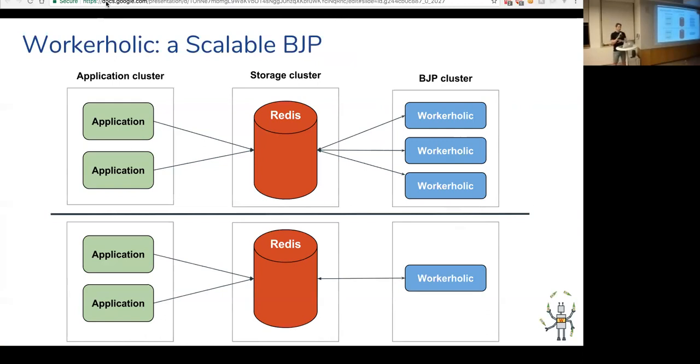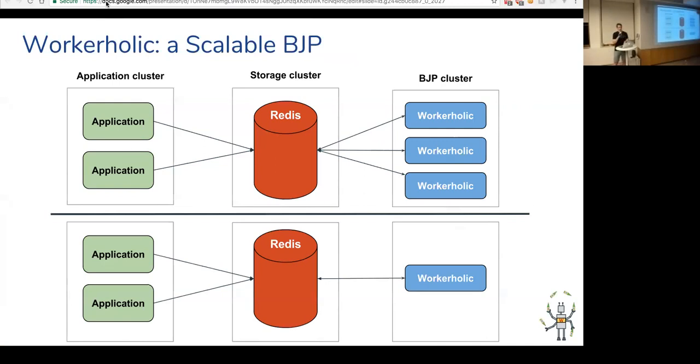It's not tied to a specific application instance, and the application's instances are not tied to a specific background job instance, which means that we can have as many background job processes as we want, pulling the jobs from Redis, and we can have as many application instances as we want, queuing these jobs.